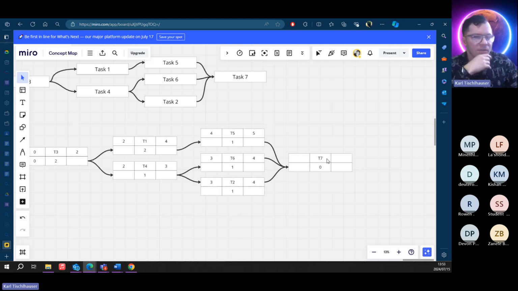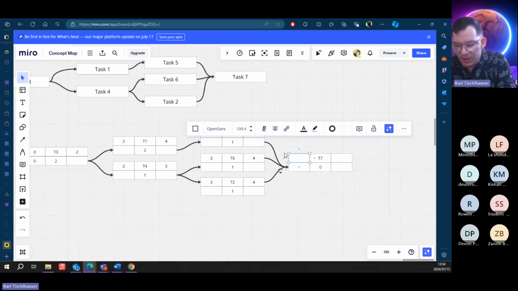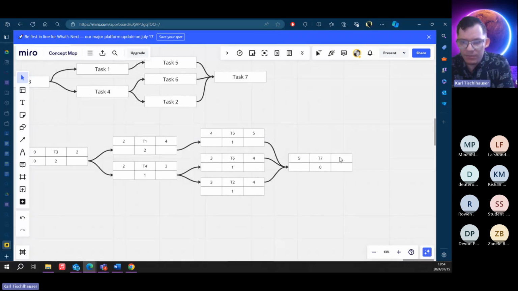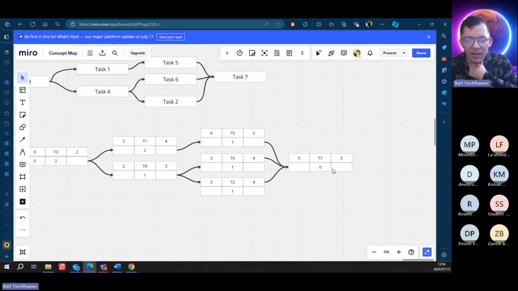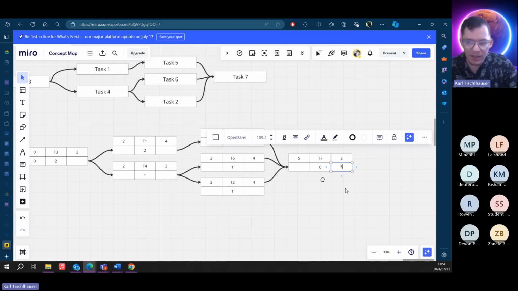And the nice thing about critical path analysis is they say when we're going to the right, you take the biggest number. When you're coming back to the left, you take the smallest number. Okay. So what you must do is let's take the biggest number. So you take the 5 and you put, because 5 plus 0 is 5. So you put that 5 in there. So now the latest point that we're going to finish this is at day 5. So you put that there.